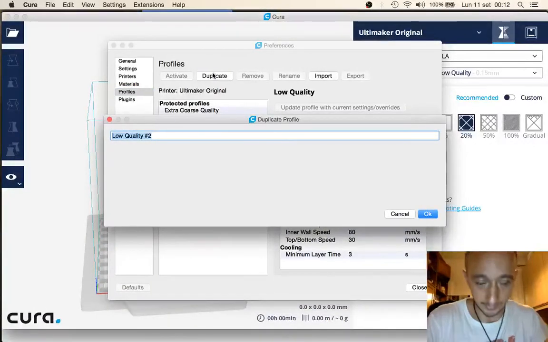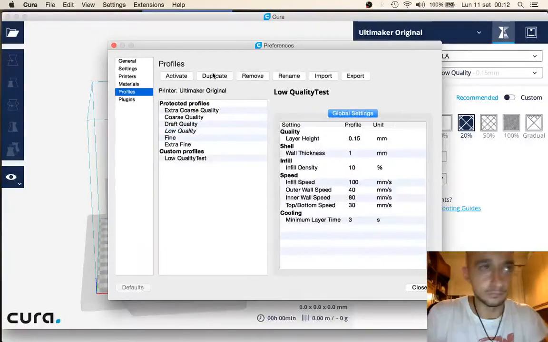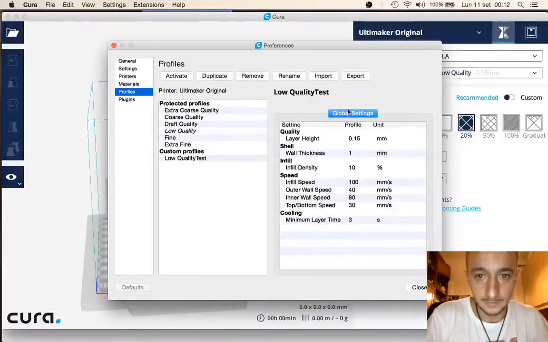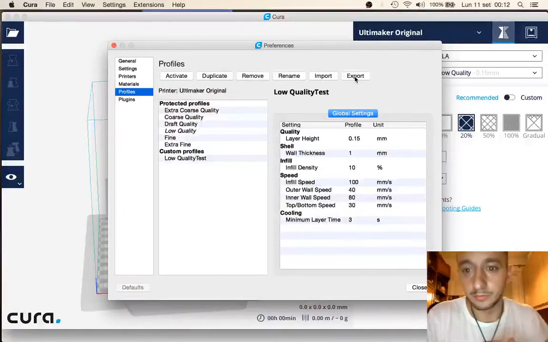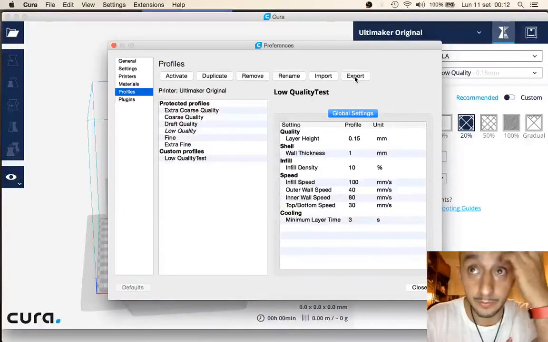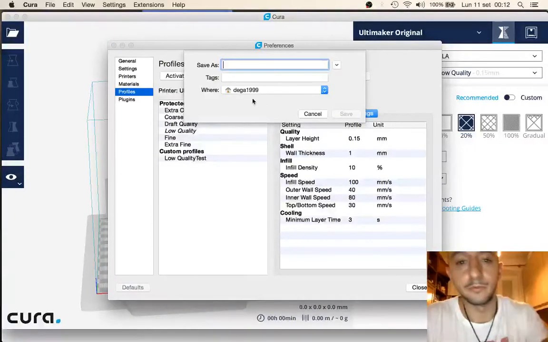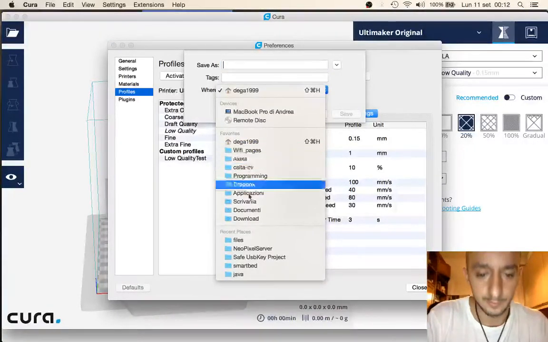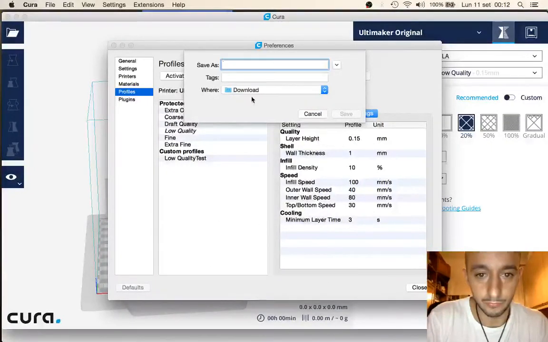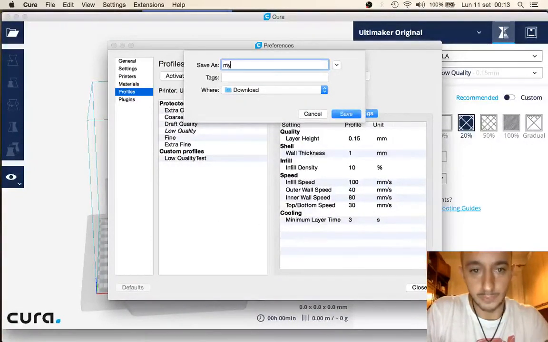Duplicate. Okay, there is an export now. So it's okay. Let's try to export it and download my low profile.